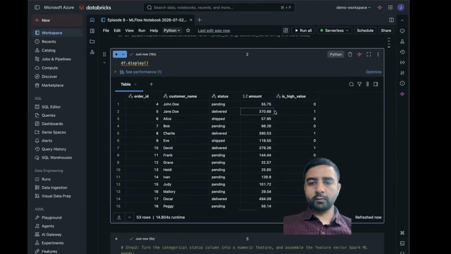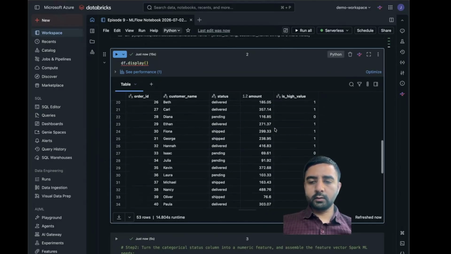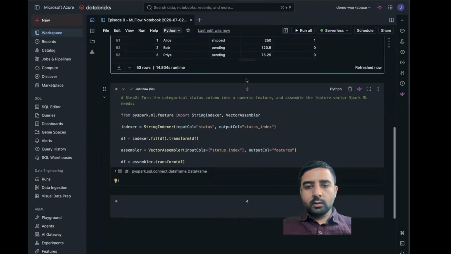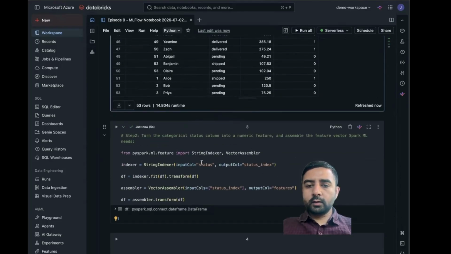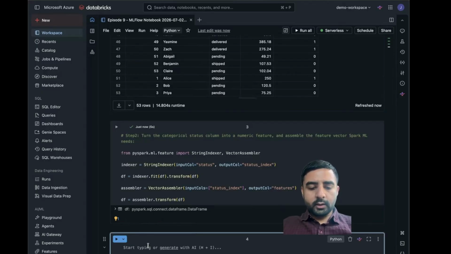It's more than 150, so it's marked 1. And there are 53 such rows that are marked. So 168 and 141 are marked as 0 because they're less than 150, and so on. So this is the new is_high_value. So we are just marking whether a customer is a high value customer or not.